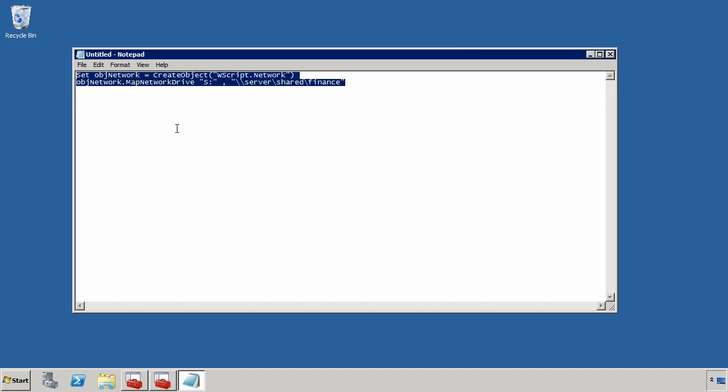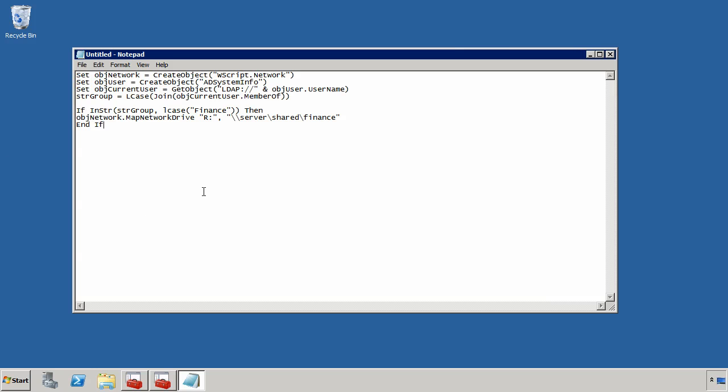We're not actually making any decisions at this point. And it's here where things get a little squirrely. I'm not going to show you the PowerShell method because I'll leave that up to Don Jones. But what I will show you is an easy VBScript method that you can do to make some very basic decisions. In order to do that, I'm going to paste in another script here. To do so, I have to create again a wscript.network object, and I have to create an object here for AD system info. And what this essentially lets me do is connect into the Active Directory to get the username.